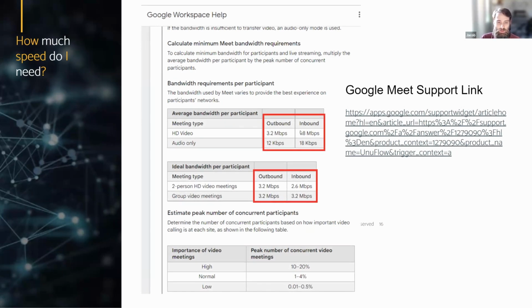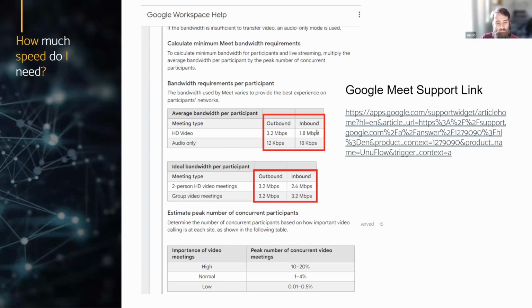For example, let's talk about a Google Meet session, right? Video conferencing, and that's really one of the higher bandwidth applications you're going to see in a typical situation in a school. If you look at this, HD video is outbound 3.2 meg, inbound 1.8 meg, right? And I think that's more of a group meeting.